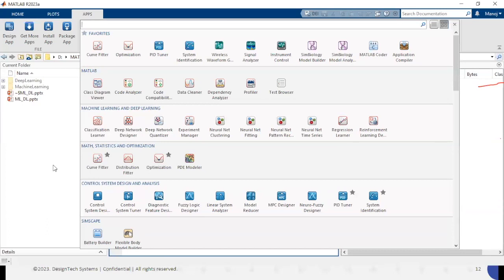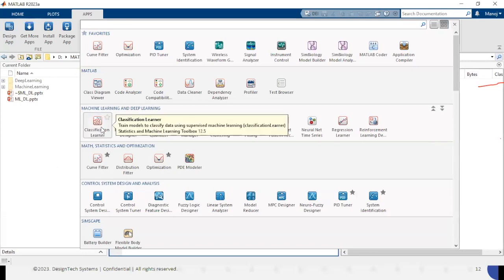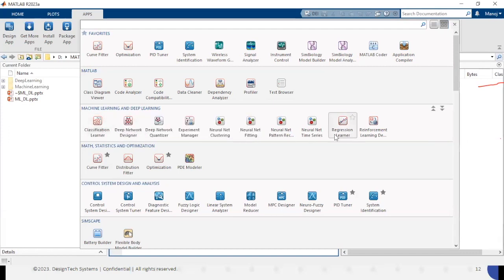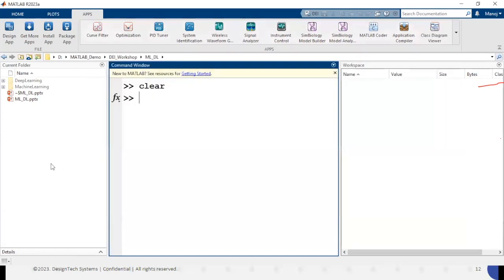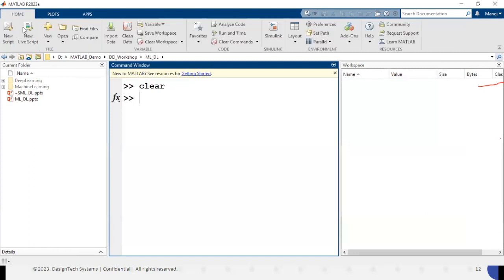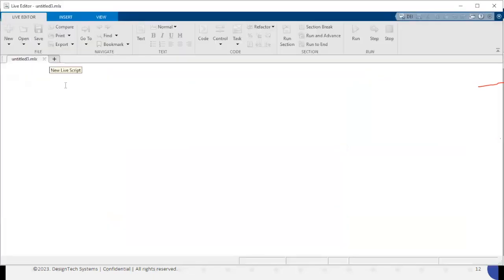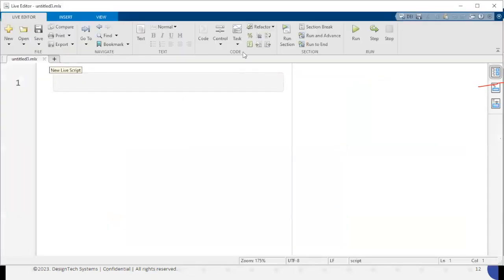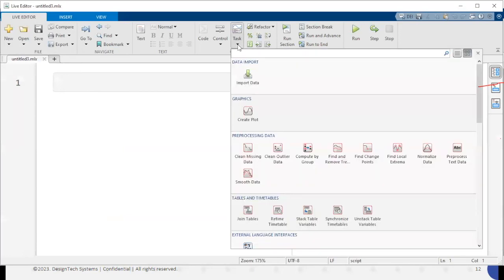And I told you that the second category is clustering. If you have some raw data, there is no app available, but remember that we have the new Live Script. A few years back, within this Live Script, I told you that we have these tasks.